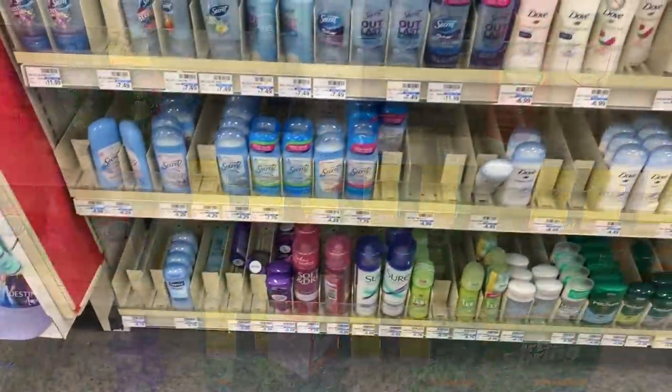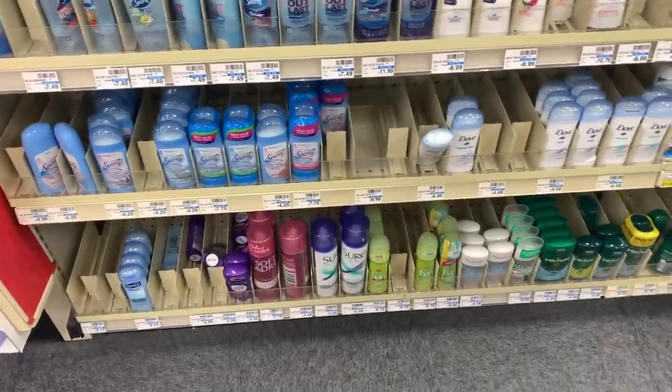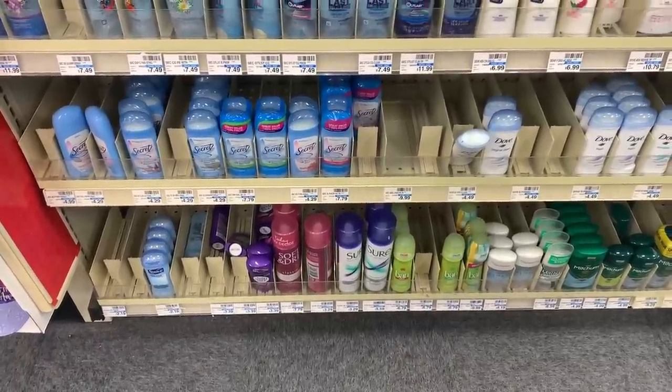And of course, if you have body wash CRTs, which I know a lot of you guys do, throw those into the mix. Okay, so now let's talk about the deals on the deodorant. We have some good deodorant deals this week. Unfortunately, I don't think I'm going to be able to do either one of them, but they're still good deals that I hope that you can do.